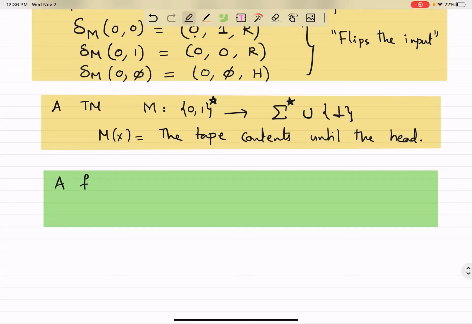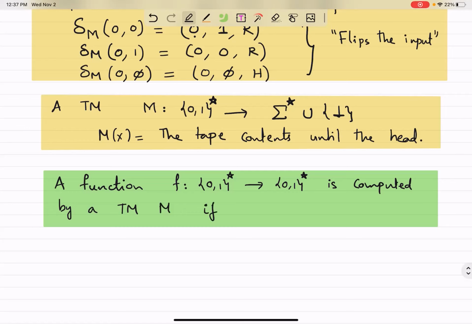So we say a function, for now at least, which takes binary strings and outputs binary strings, is computed by a Turing machine M if f of x equals M of x for all x. Okay, so implicit in this definition is that the machine should halt on all inputs. Only then can we say that the machine computes the function f, right?